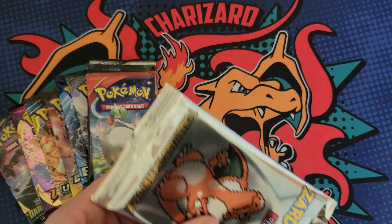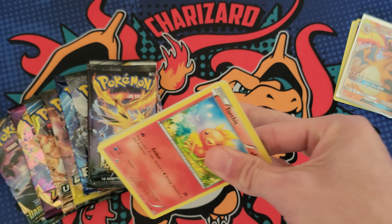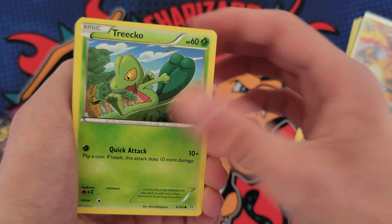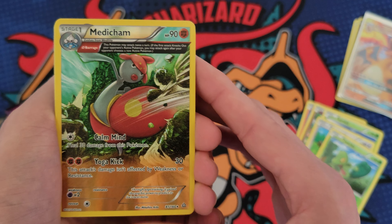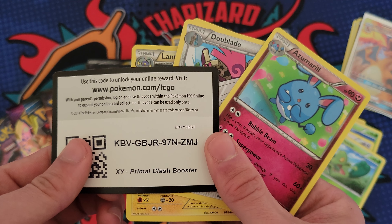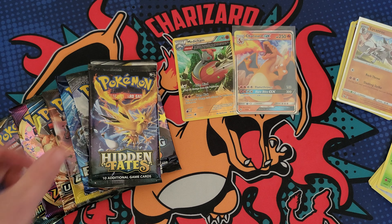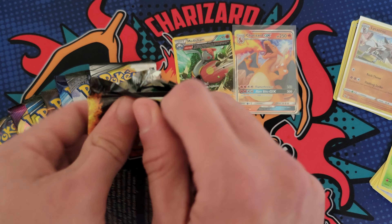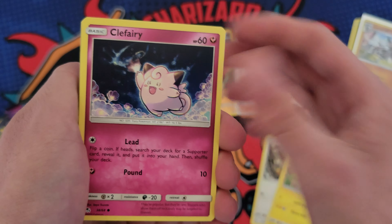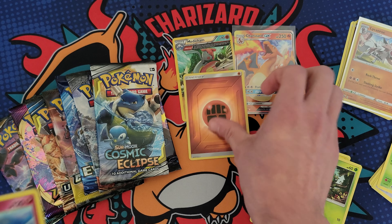Just once again, I don't go by Zard Hunter on eBay. Let's get into these packs though - I got a bunch of cool stuff. This is a Primal Clash pack, I haven't opened one of these in a while. That is a sick card, and an Azumarill - I'll put the Medicham right there, it looks cool. All right, there is your code card. We'll open a Hidden Fates up next - Pikachu, Clefairy, Jigglypuff, Caterpie, and an energy reverse holo with a Clefable.